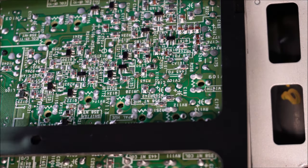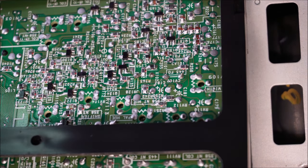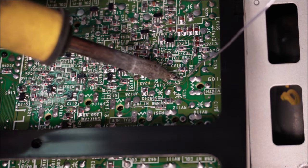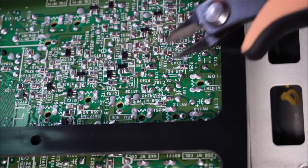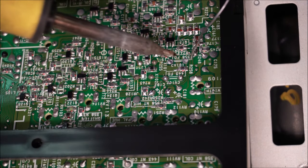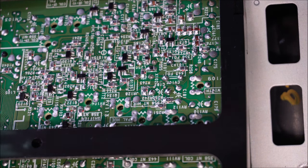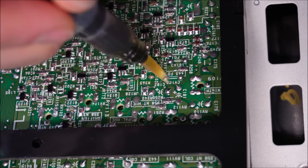What I like to do to desolder parts is generally trim off a bit of the legs. Don't go flush down to the solder joint, otherwise you'll rip the pad up itself. Put on a bit of solder. There and there, a bit of fresh solder. Here's the trimmer down here. I've got to get the aim right, so I'll put some solder on here as well. And there, that's good. We can even put some flux on for good measure, like that.